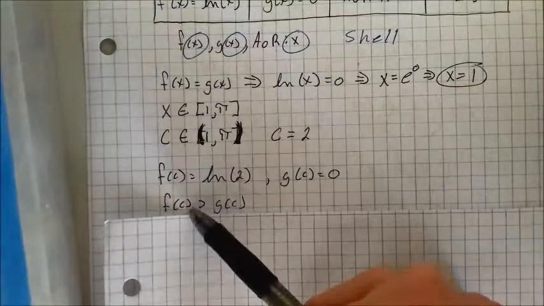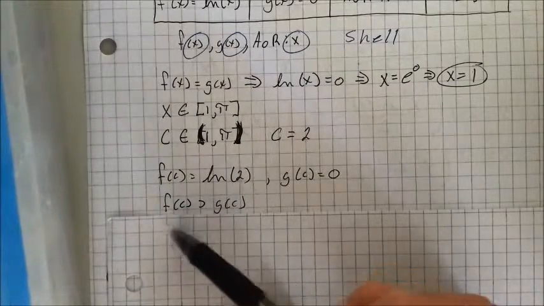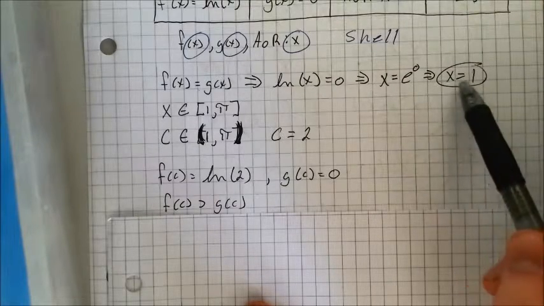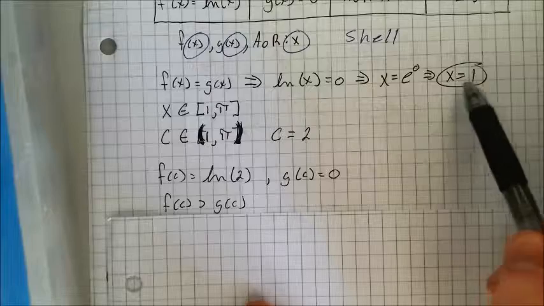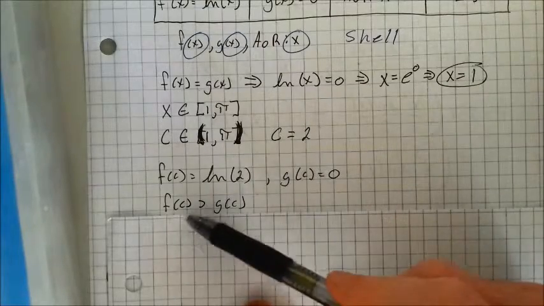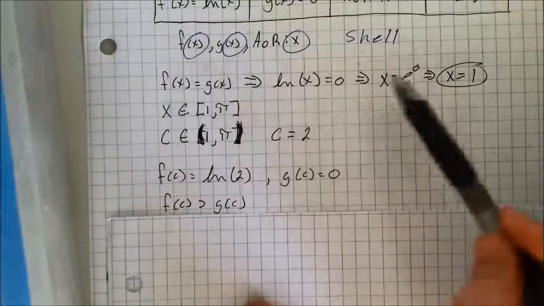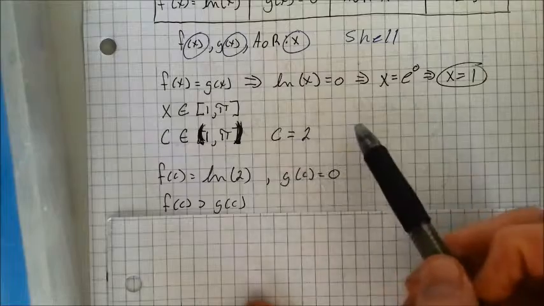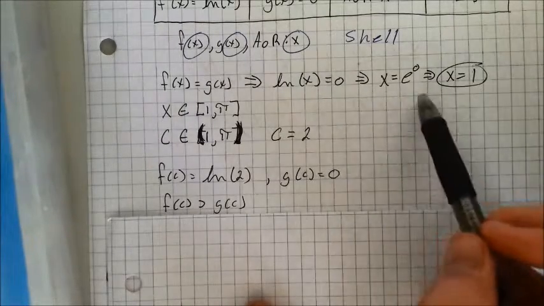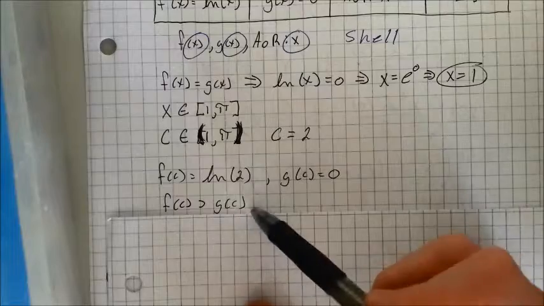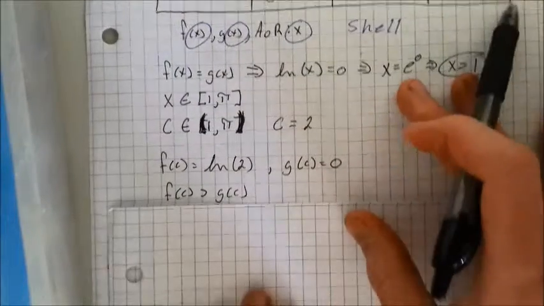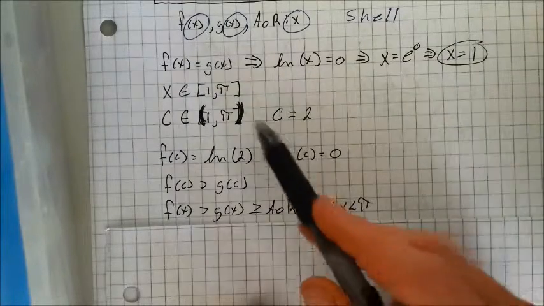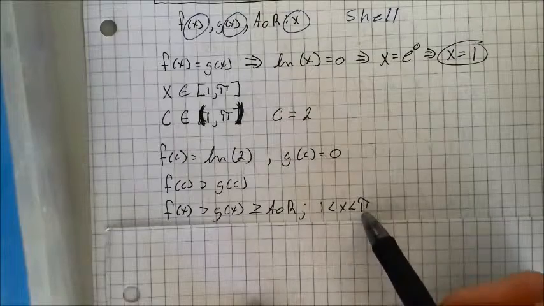This is true. But we can use this to broaden this statement just a little bit because we said that they only ever cross at x equals 1. Because they only ever cross at x equals 1, these two functions are going to relate to each other the same for every value greater than 1 and every value less than 1. So because 2 is greater than 1, and f of 2 is greater than g of 2, f of x is going to be greater than g of x for any value greater than 1. And specifically for what we care about, it's greater between 1 and pi.